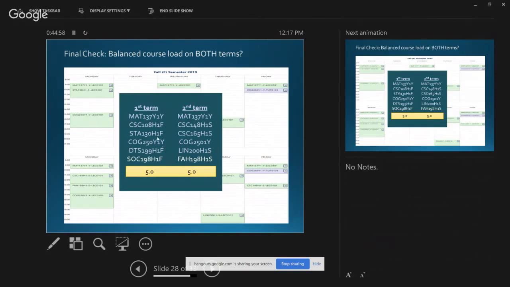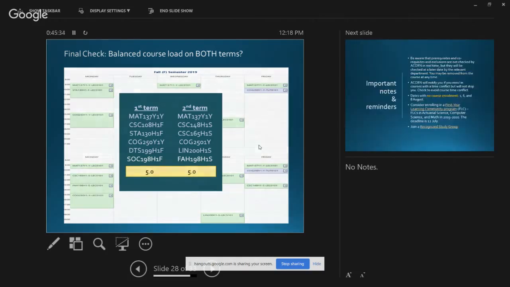Okay, so when you're making all this timetable, again, make sure that you plan for both terms and you try to manage the course load. So don't put 7 courses in one term and 3 courses in the other, even though the total is 5. I'm talking about balancing the course load. Okay, yes? The enrollment card? I think the enrollment card is supposed to start next week. Yeah, then you can start adding courses on the enrollment card.